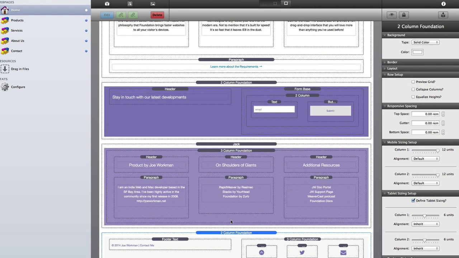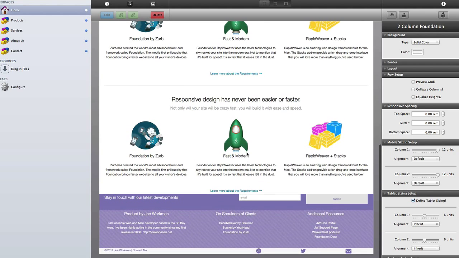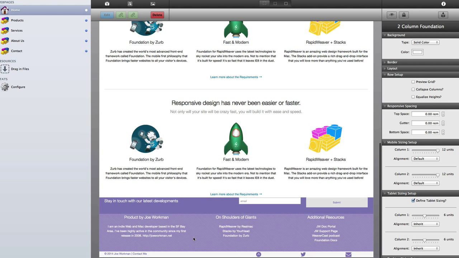So let's preview this page. So in quick preview, we see that a lot of things look okay, and some things don't look okay, right? Our styling, our colors look good. So now let's focus on the alignment and how everything's going to line up properly.